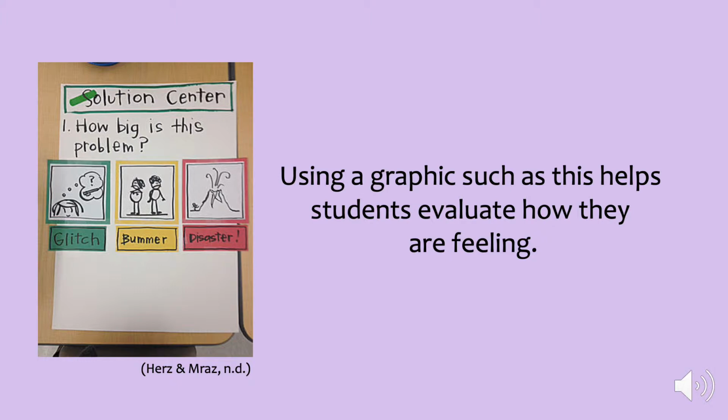This graphic is an illustration of one way to help students sort out how big their feelings are. Sometimes we get upset over little things, sometimes they're a little bit bigger, and sometimes we feel like they're absolutely the worst things that have ever happened to us. And it helps for a child to be able to sort those kinds of feelings out. And particularly when you're working with traumatized students who may overreact to very small triggers or stimuli in the classroom, sorting this out will help them understand where their feelings belong in the grand scheme of things.